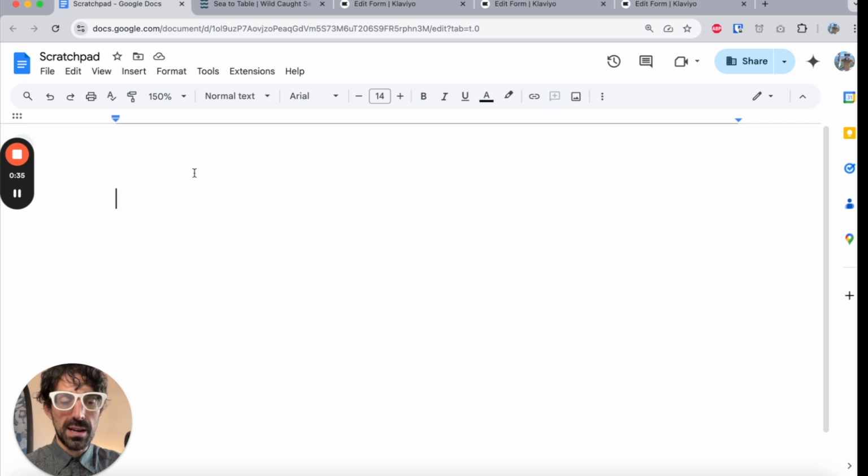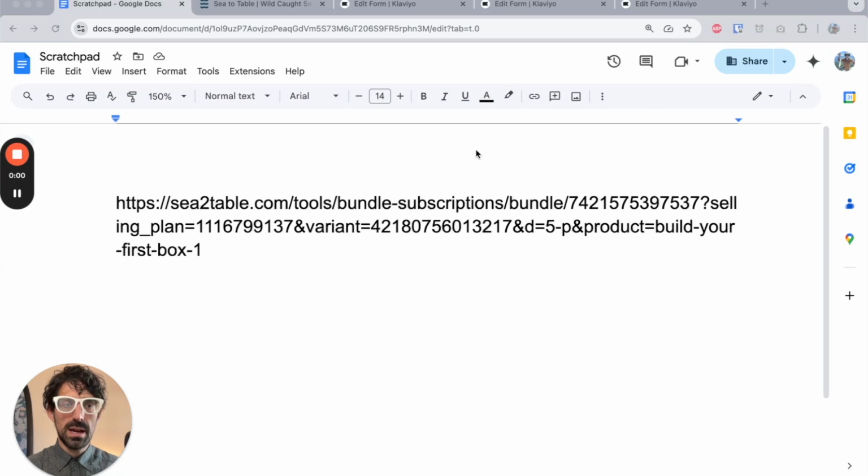And we're going to paste that into this scratch pad that I have going, just so you all can follow along. Now, their shop link happens to already have some query parameters built into it. And this is because their shop page is managed by a subscription app that is adding a string of queries to the end of their URL for reasons that we're not going to go into here.